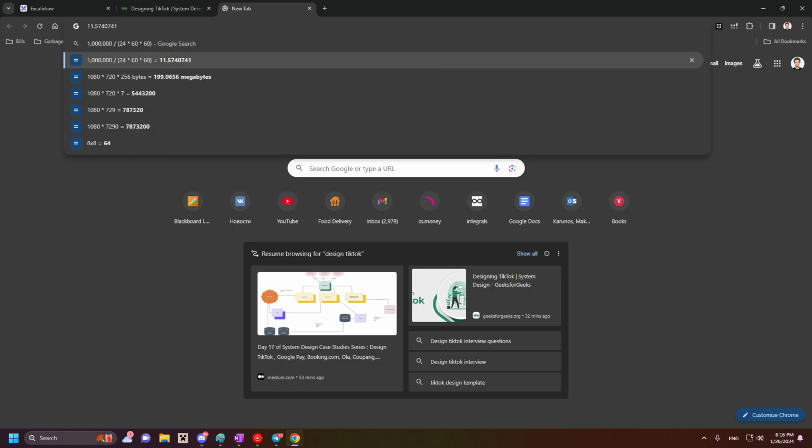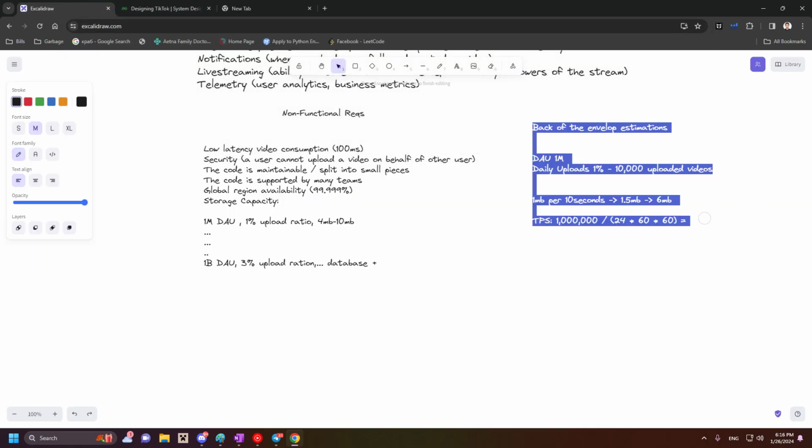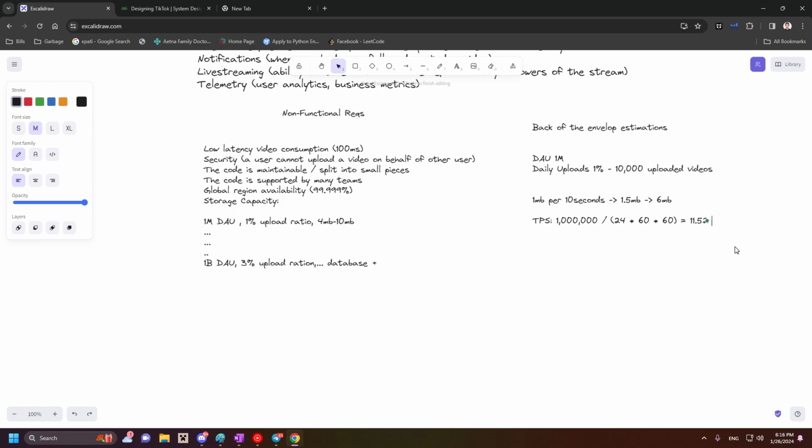So that comes out to be about 11 TPS. That's not too bad of a traffic to serve, but we would still need to account that this traffic is spread all over the world. We can probably even start with one region and then scale this back up. Something that is important is that we're gonna have peak TPS. Every single server goes through ups and downs because most of your population is going to be located in one way or another.